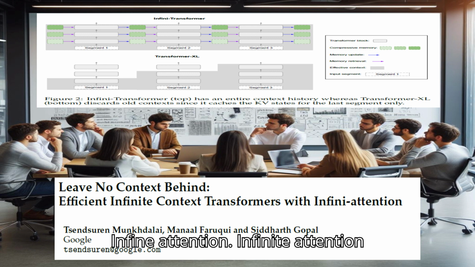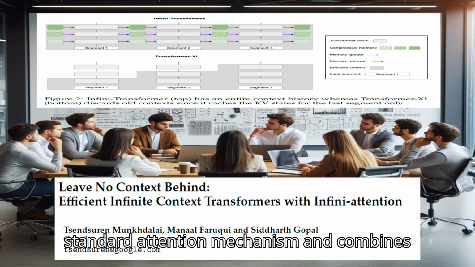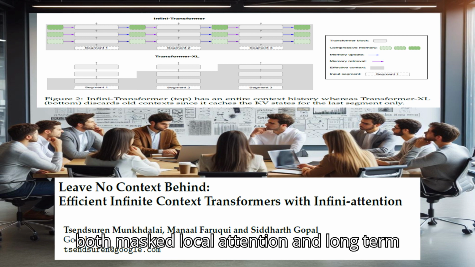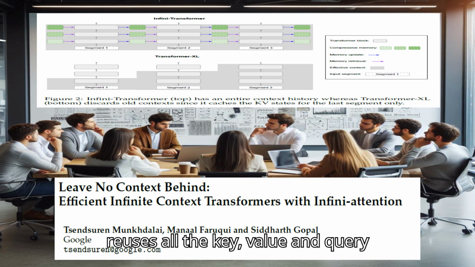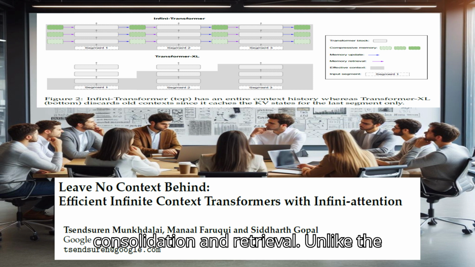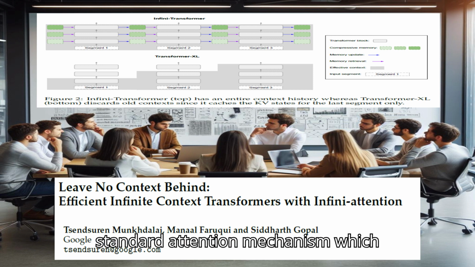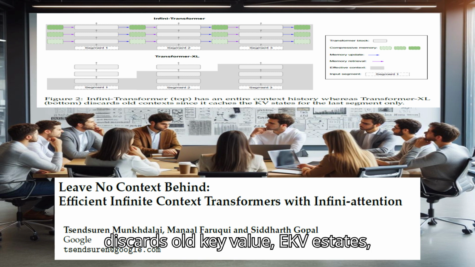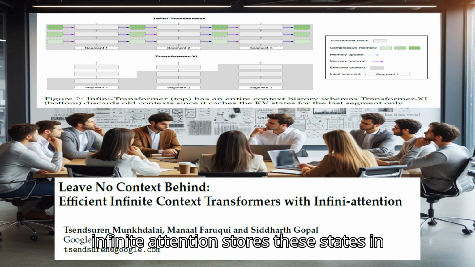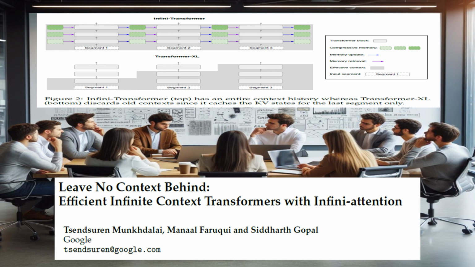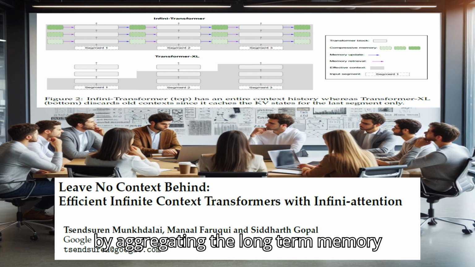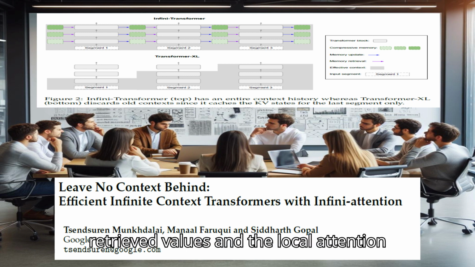Infini-attention integrates a compressive memory into the standard attention mechanism and combines both masked local attention and long-term linear attention mechanisms within a single transformer block. It reuses all the key, value, and query states of the standard attention computation for long-term memory consolidation and retrieval. Unlike the standard attention mechanism, which discards old key-value (KV) states, Infini-attention stores these states in the compressive memory. These stored values are then retrieved using the attention query states when processing subsequent sequences. The final contextual output is computed by aggregating the long-term memory retrieved values and the local attention contexts.